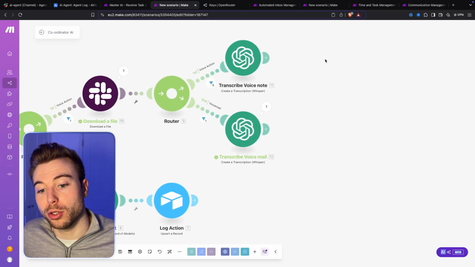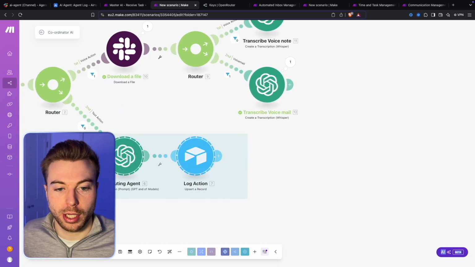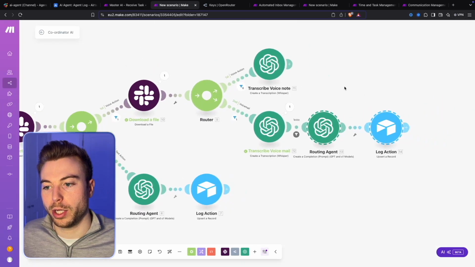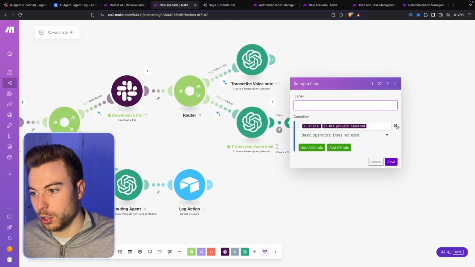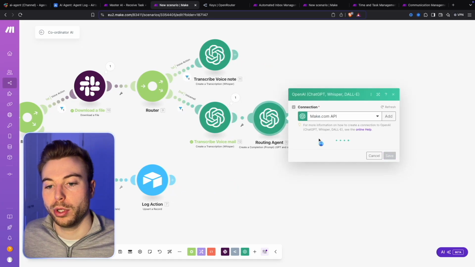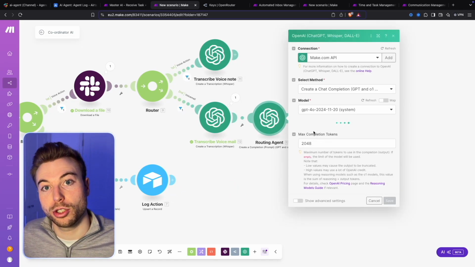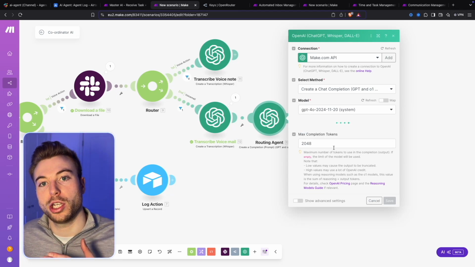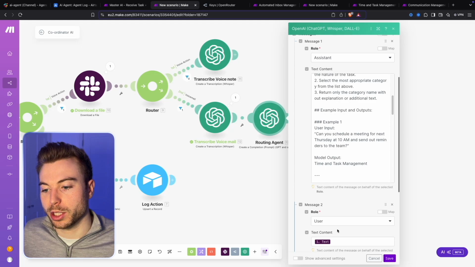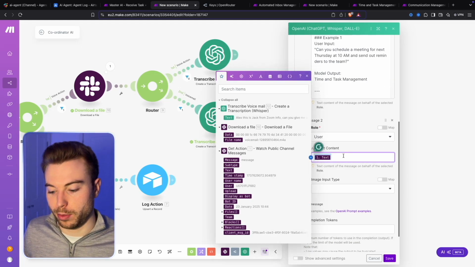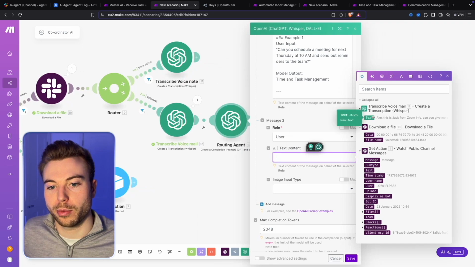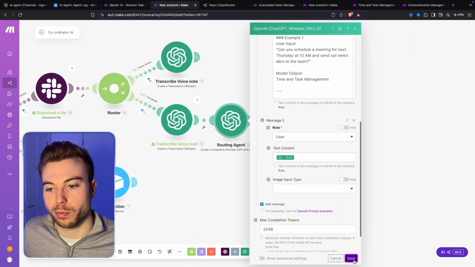What we now need to do is actually do exactly the same down here and take the routing agent and paste it in here. We'll get rid of the filter, we'll do save, and then all we're going to do is come in here and we're going to change the input. And that's going to go from the message that we sent in Slack, and we're going to change that to the transcript that's just come through from the voicemail. So again, priming prompt exactly the same, and then all we're going to do is come into here and do the text. So if I come slightly to the left a bit, you can see that the module's pulsing, so we know we're getting it from there.